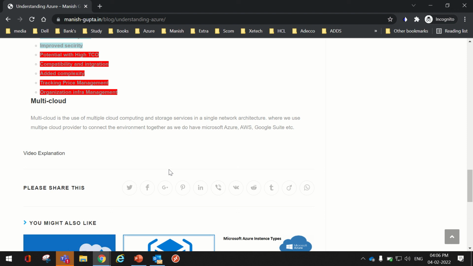If in our environment we are taking two or more cloud service providers and running our infrastructure, for example a virtual machine hosted on Azure and a SQL server hosted on AWS, then there are multiple clouds used on a single platform. Such a cloud is known as multi-cloud. So multi-cloud is nothing but merging two or more different cloud providers in a single network.